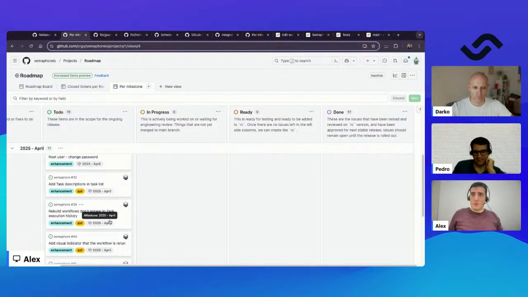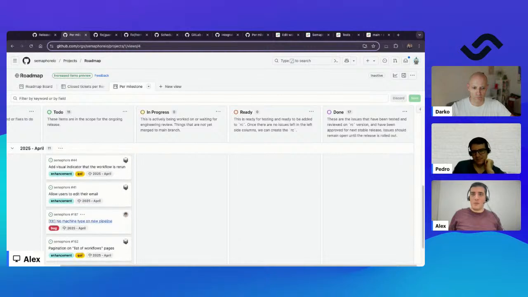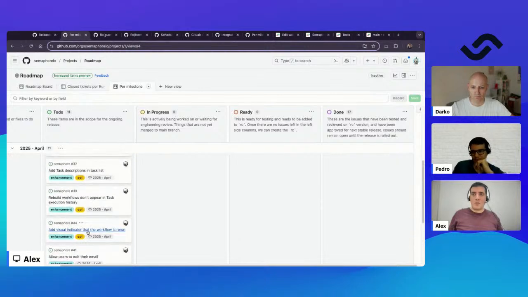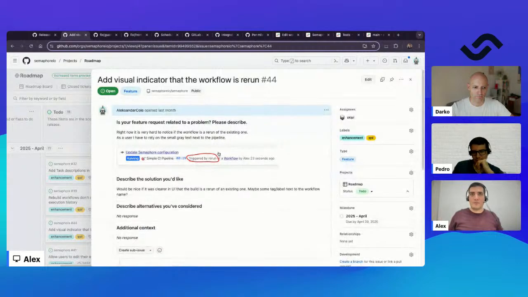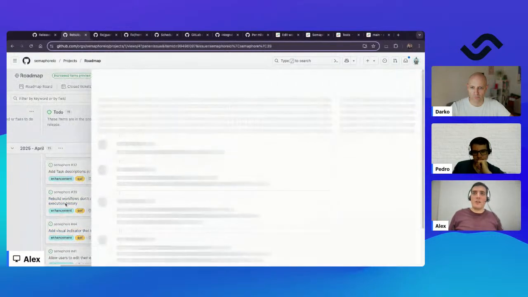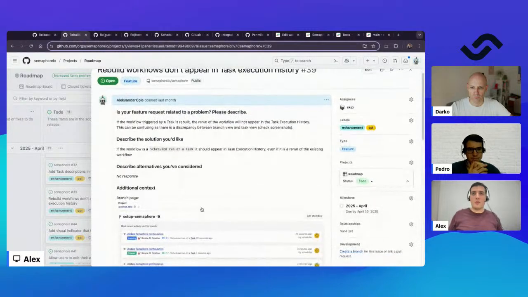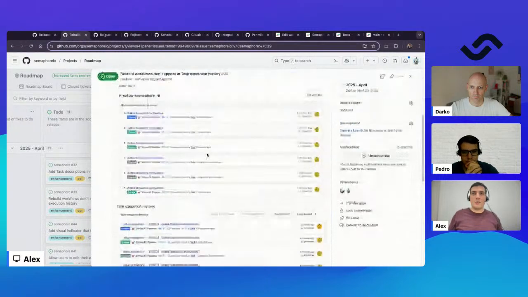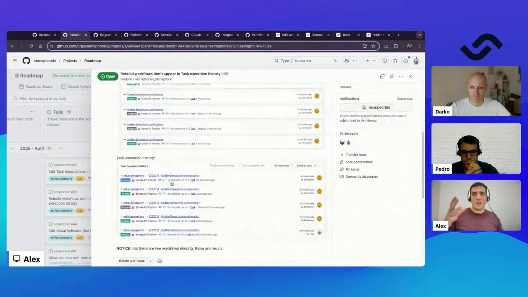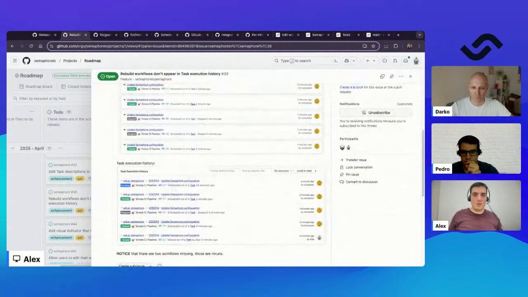There are also a few smaller improvements that we collected requests for over time. For example, this is not visible enough, so it's a cosmetic change, but also important, like that one on the job page, or the fact that if you rebuild the workflow, it will not appear in the task execution history, so you have a bit of a discrepancy between those two lists.